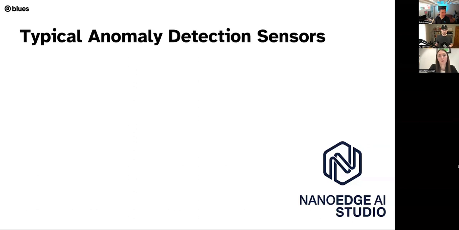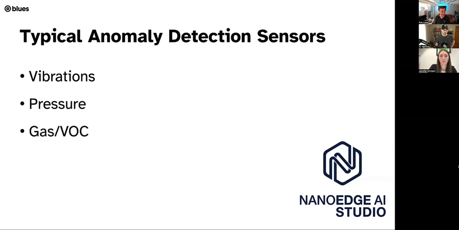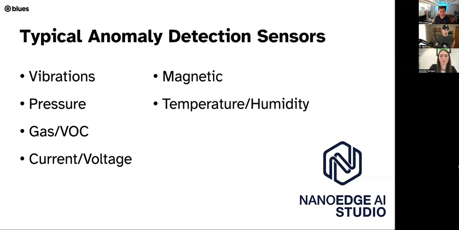And now how you might actually get started with anomaly detection, well, there's a variety of common environmental sensors you could use, from using an accelerometer to detect vibration patterns. That's a common one. You can use pressure sensors. You can measure gas levels, volatile organic compounds. You can measure and track voltage levels, look at changes in magnetic fields, temperature and humidity, of course, light sensors, proximity sensors, comparing audio levels. You can even combine these so you're not limited to just one sensor.